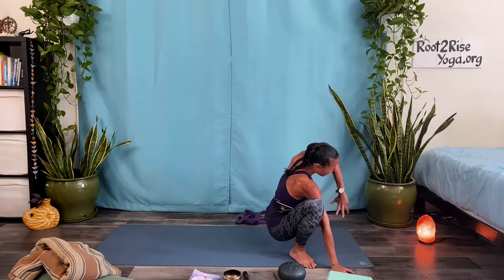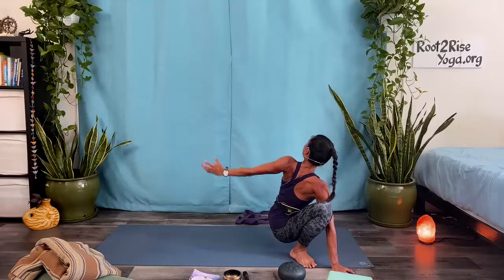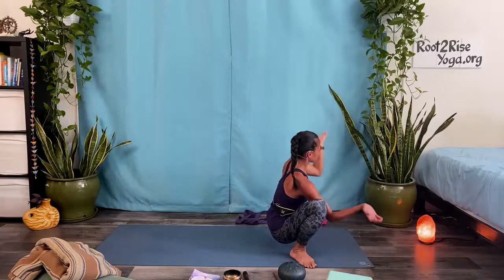And then inhale, bring your hands together in prayer. Come back to center in your squat. Exhale, right arm presses inner right thigh, back stroke the left arm, and twist left. Inhale, hands in prayer, return to a squat.